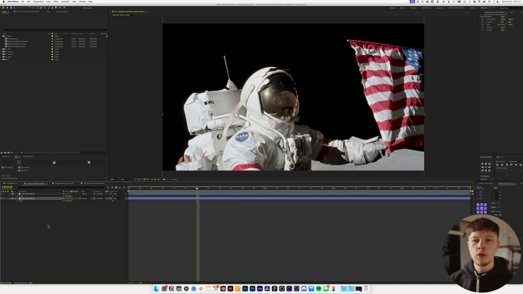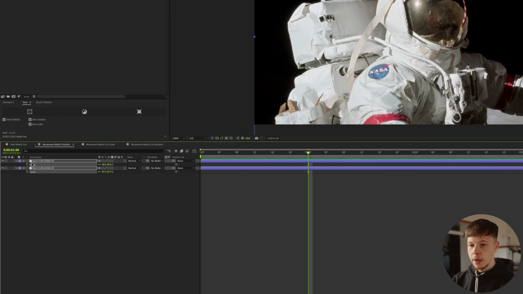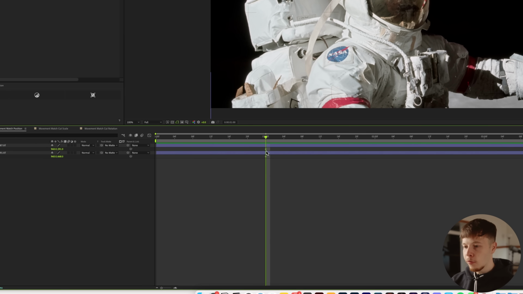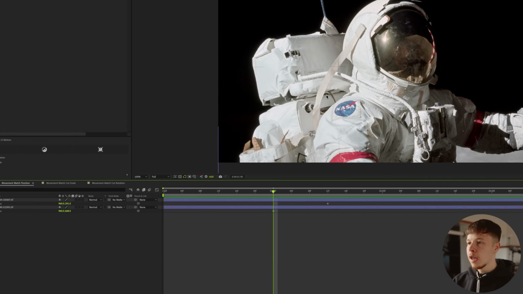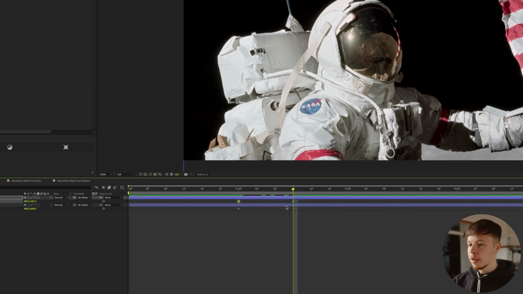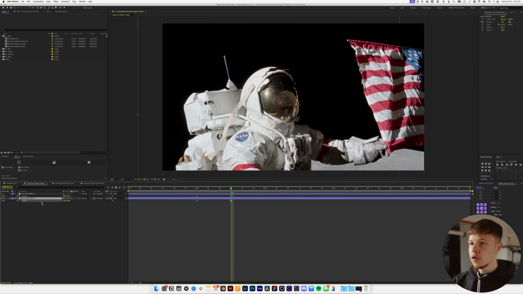So I'm just gonna go forward to any point where I want the transition to occur. I'm gonna hit P to open up the position. I'm gonna keyframe the position. Now for the first image, and this doesn't really matter, you just wanna make sure they are the opposite. You wanna move the keyframe out a little bit. So let's just say, I'm just gonna move that 12 frames. And then this image, I'm just gonna move over to one side. And then I'm gonna take this other image and move it over to the other side.